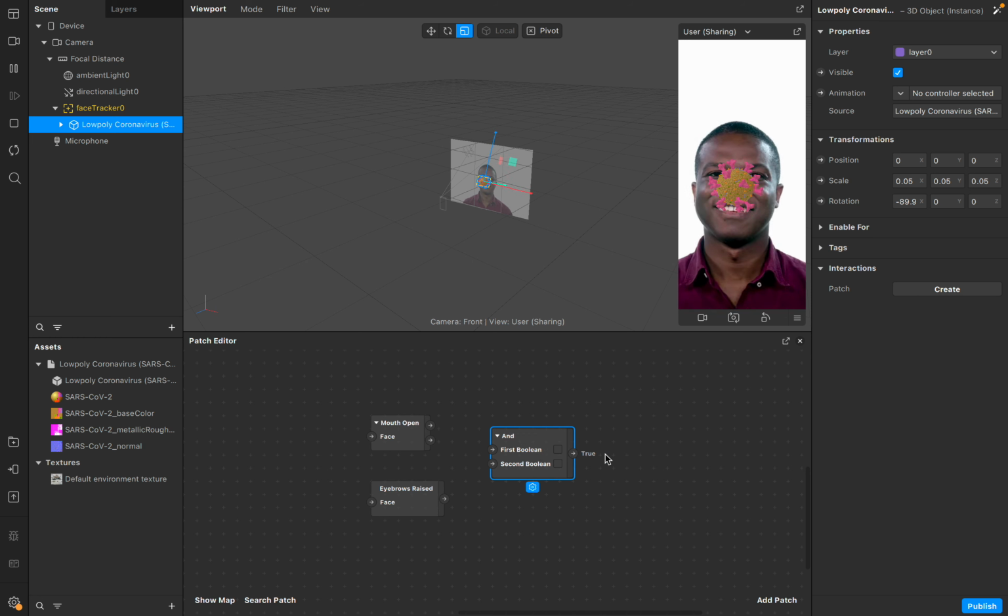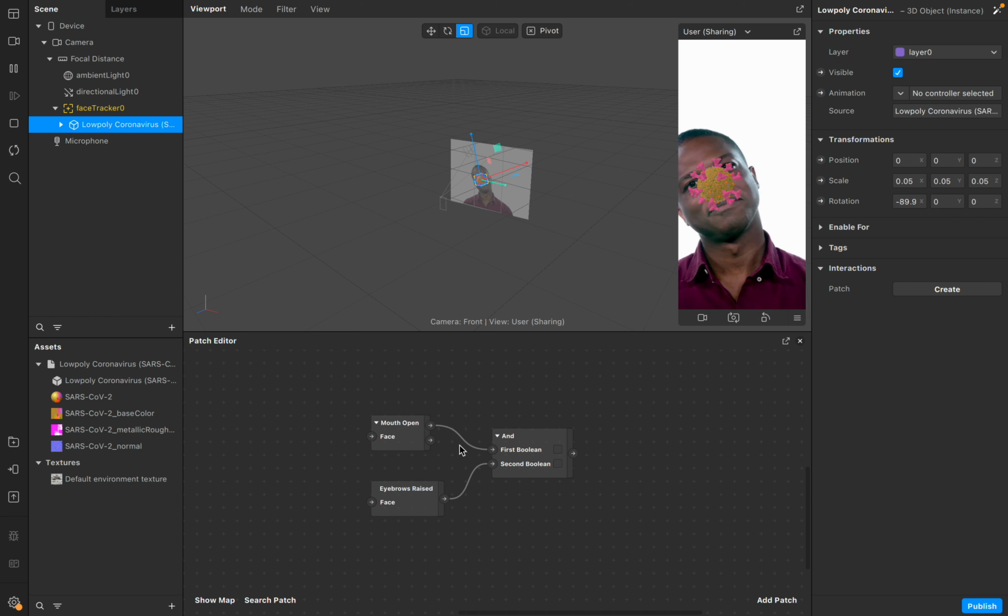The output, it will generate an output signal only when it detects two signals. So if you connect these two, it requires two signals. It will generate an output only when there are two signals. So if the person opens his or her mouth but does not raise the eyebrow, only one signal comes in, so it will not generate an output.